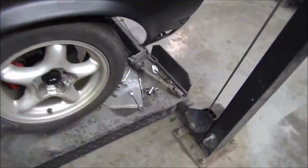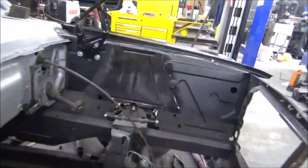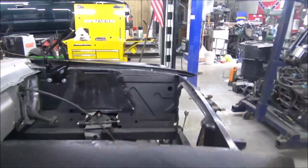Alright, got tires put back on, got it lowered down. That's looking pretty good. I'm liking that look. I hate that dust, but hey, it's part of it.